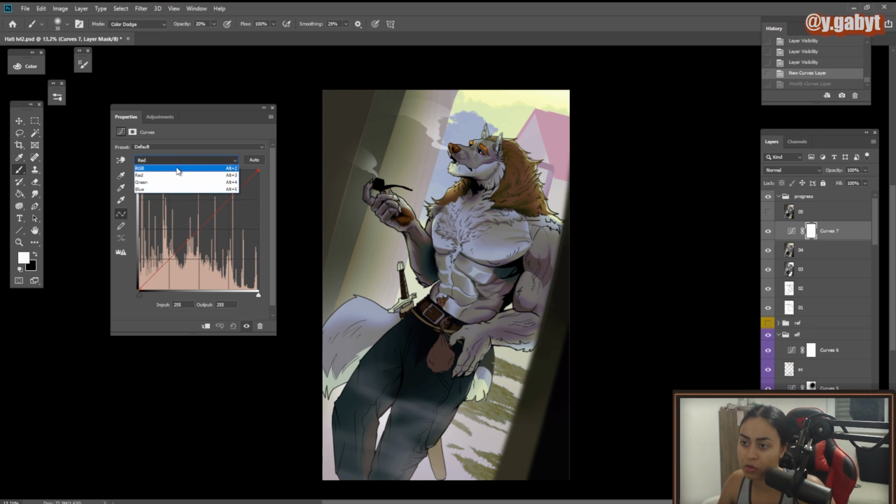Let me show you using the red channel as an example. You can create points on this line right here. There's this line, and you can just make it wiggle, wiggle, wiggle. See what is happening with my scene when I wiggle? Everything reddish, everything cyan, reddish, cyan. And you can also select the corners. Like up here, you can go down, or down here, you can go up.